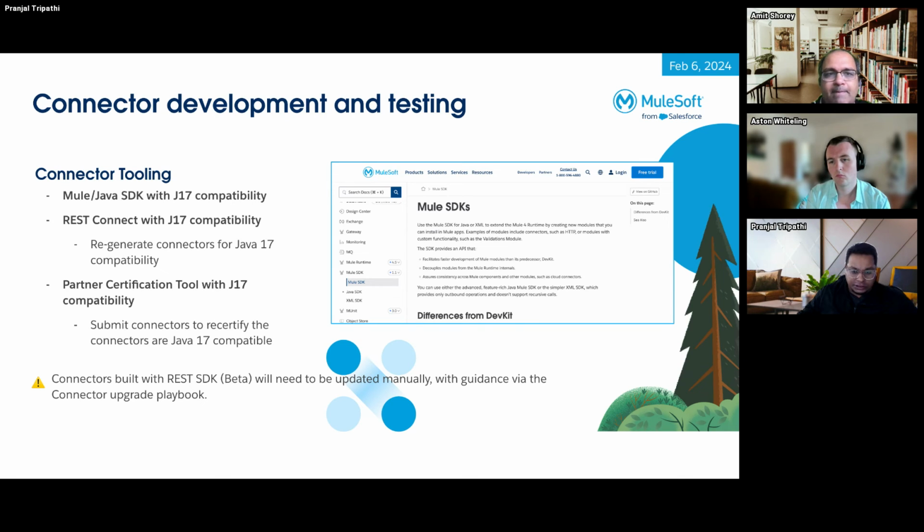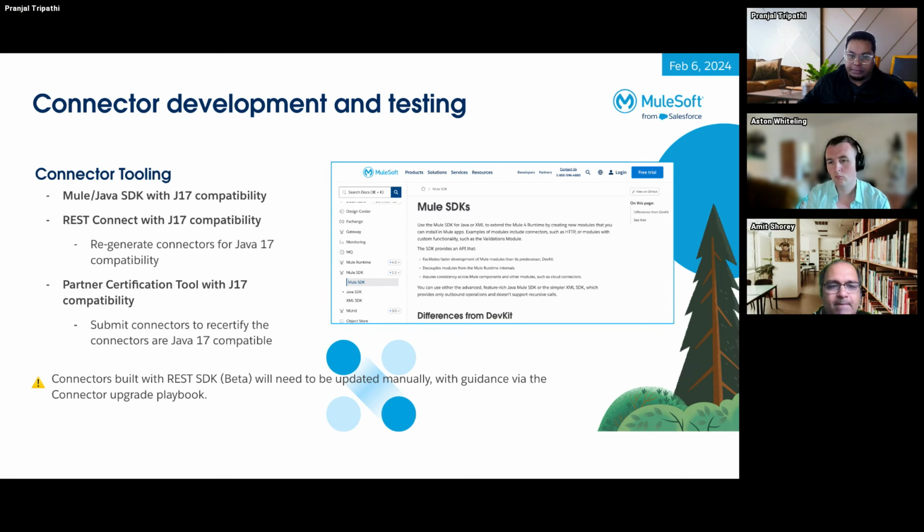I see one question: somebody asked when we will be completely on Java 17. The 4.9 release, after the next LTS after 4.6, is planned to be released next year in February. From that version, Mule runtime will only support Java 17. It will stop supporting Java 8. That is why we recommend all customers to use the 4.6 LTS version and upgrade their Java 8 app to Java 17, so that from 4.9 and above, they can completely use their application in Java 17.